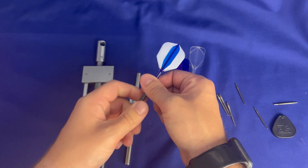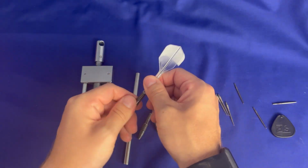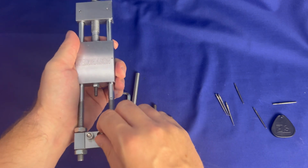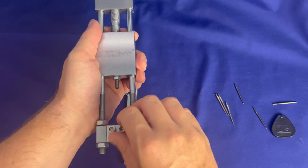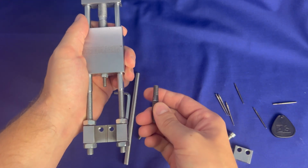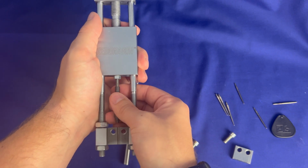First of all, I need to take all of the flights and points off the barrel. These are Swiss point, like I said earlier, so the point just screws off with the Swiss point tool like we did, and the flights just unscrew and come off. Then I take the screws off the point removal tool, and I'll slide the barrel onto the tool here, screwing it in so it's nice and secure.